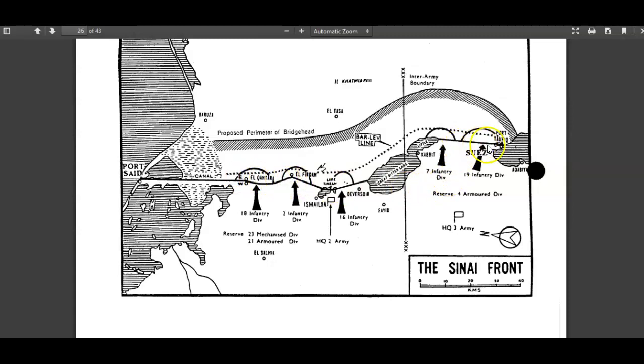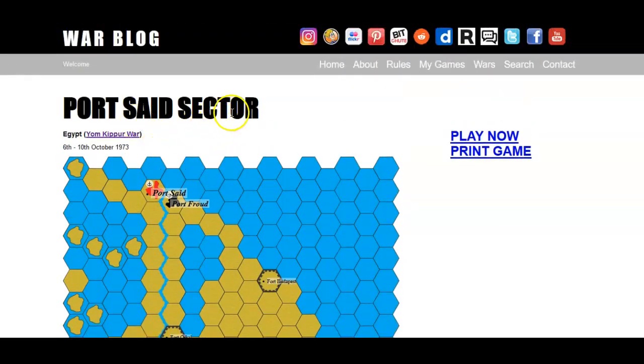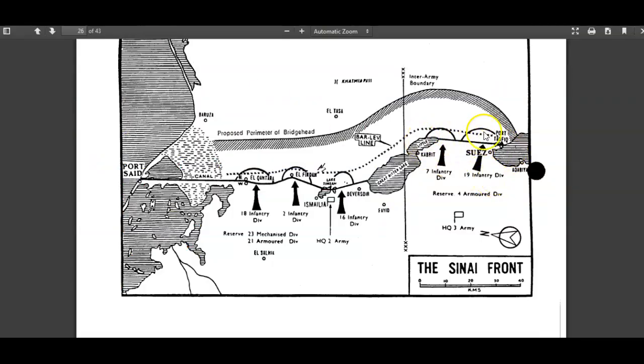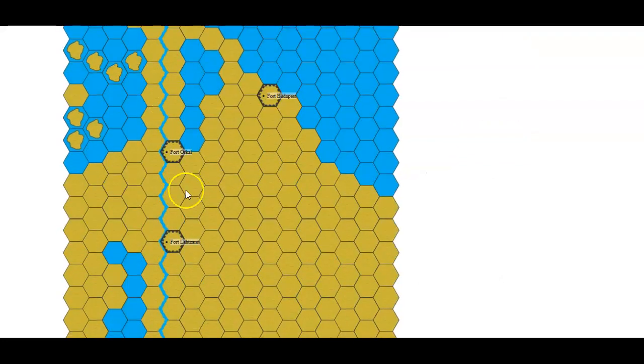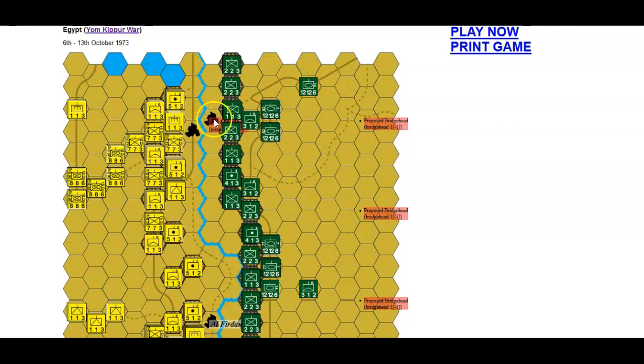So here I'll probably call it the Suez front, in the same way that this is called Port Said Sector. I'll probably call this one the Suez Sector. I'm looking forward to that one, actually, now that I've discovered it. But this is all swamp as well, so I haven't got as far as doing that. You can see it's all sand, but this will all be swamp. I don't know whether that will make any difference. So that's why we've got these places.